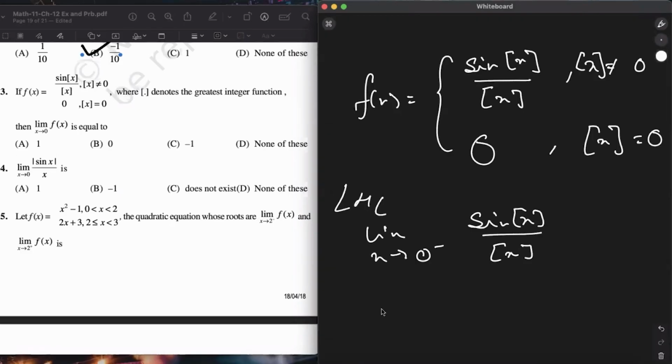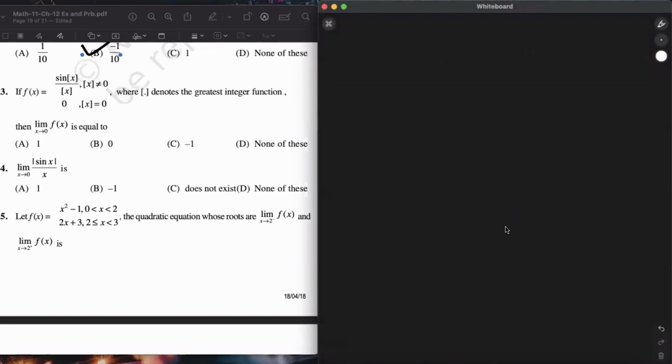So if I put x, मेरा 0 से थोड़ा सा पहले रुक रहा है, सो आई कैन राइट दिस एज 0 minus h, 0 से थोड़ा सा पहले. Alright. So for x tending to 0 minus my h must tend to 0. Alright. ठीक बात है. 0 माइनस का मतलब ही क्या है कि 0 ही है, बहुत क्लोज है 0 के, बस लेकिन उल्टी तरफ से अप्रोच करने पे. सो h मस्ट बी टेंडिंग टू 0 फॉर x टू टेंड टू 0 माइनस, एंड फॉर x टेंडिंग टू 0 प्लस, 0 प्लस h होगा और h टेंड करेगा 0 को. ऑलराइट, फर्क समझ में आ गया ना दोनों में.